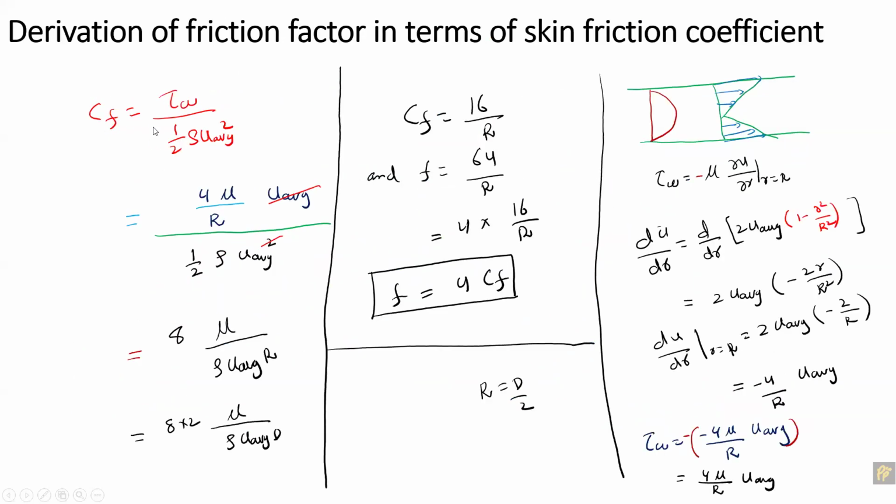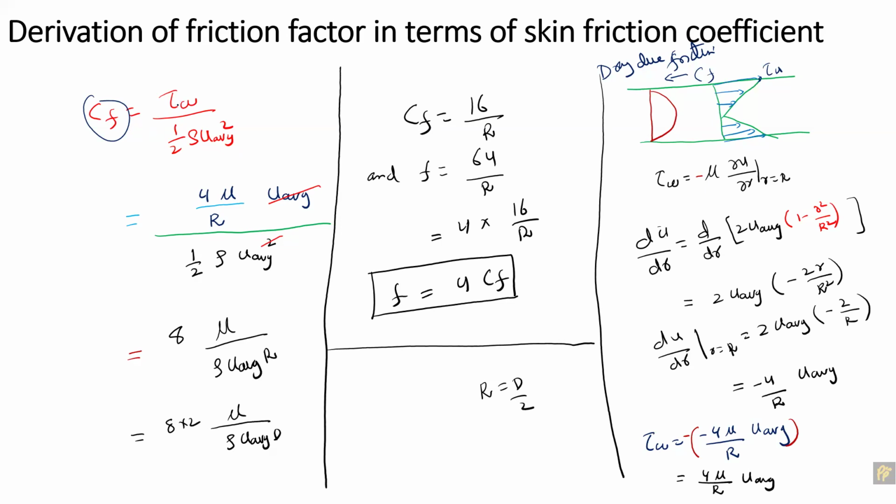The coefficient of friction is given as the wall shear stress, which is basically over here. And this skin friction coefficient, this CF, is nothing but the drag due to friction, the drag coefficient due to the friction. If you're familiar with the aerofoil, you know that there are two drags. One drag is because of the friction on the surface of the aerofoil, and the second drag is because of the pressure difference on the downstream side. So this skin friction drag is coming because of the CF value. Okay, this is the same thing you have studied in aerofoils.